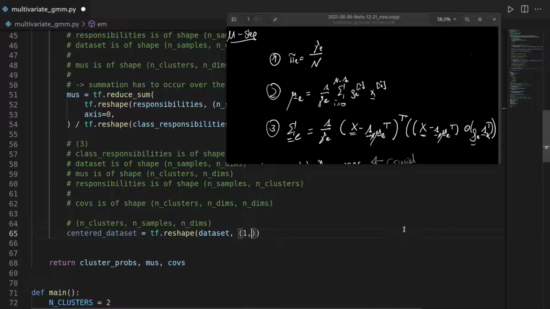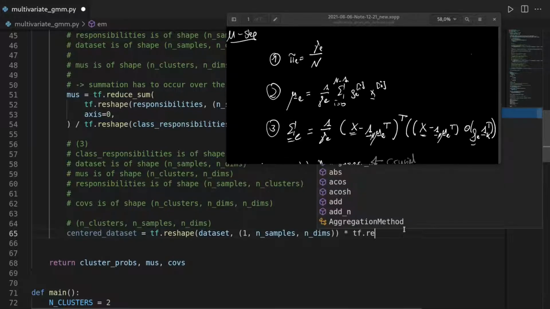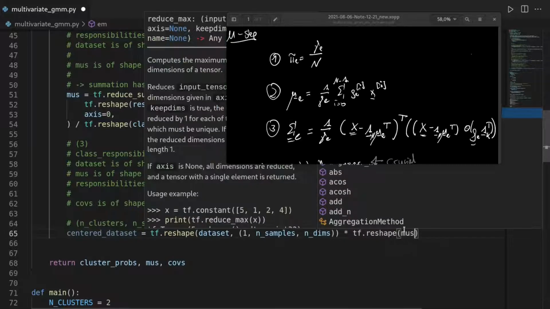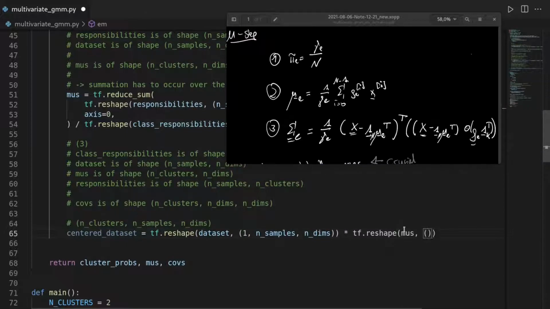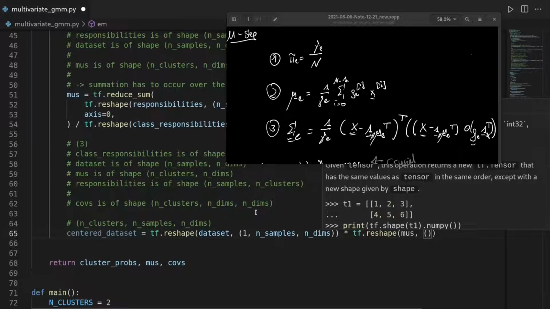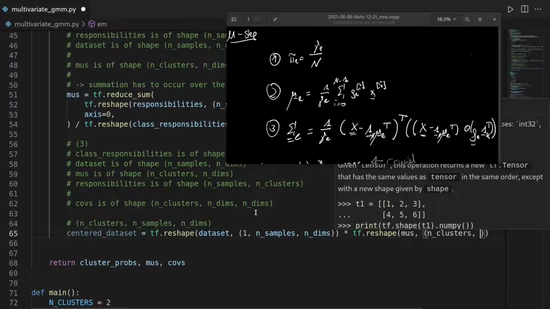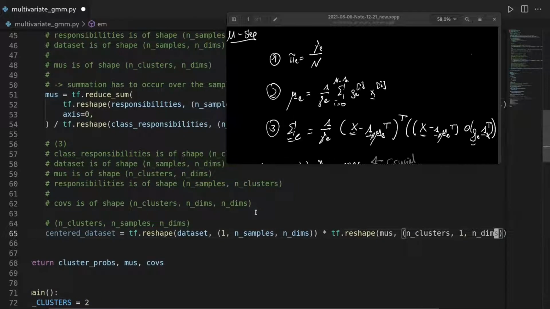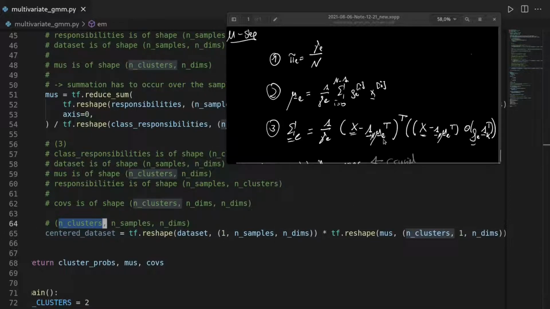So we do 1 and then n samples, n dims. And then we element-wise subtract the blown up mu's. So we reshape the mu's, and the mu's were n clusters times n dims. So we add the auxiliary axis in between. So we keep n clusters and then 1 and then n dims. And then we have our centered data set, which also accounts for all the clusters, because of course the mean vector is different for all the clusters.